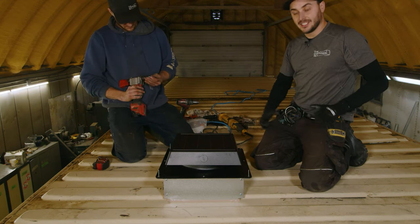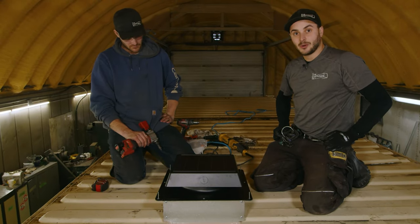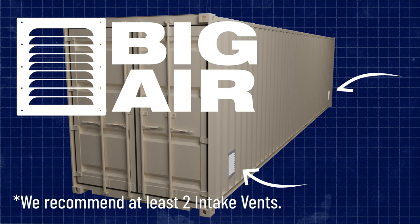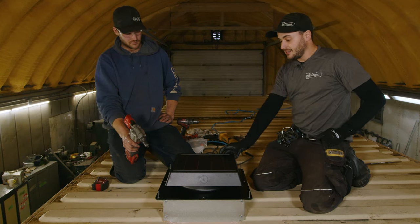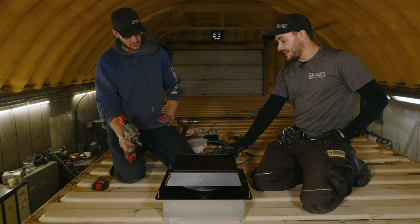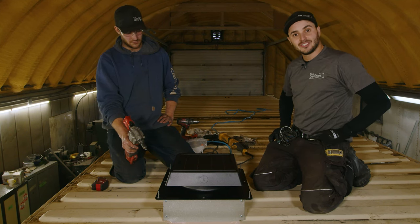It's a 400 CFM fan and they move a lot of air — customers have been quite impressed. What's super important is you can't just install an exhaust fan and expect it to exhaust air. You need to be pulling air from somewhere else on the container. This one's going to have three of these roof vents plus four intake vents — two on the end wall and two in the container doors — to draw air in low and up through the roof. These are typically paired with Big Air 45 vents; Container Modification World is also coming out with Big Air 30s and Big Air 60s, depending on the airflow you need and how big a hole you're comfortable cutting in the side of your container.